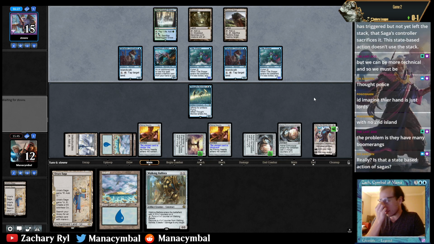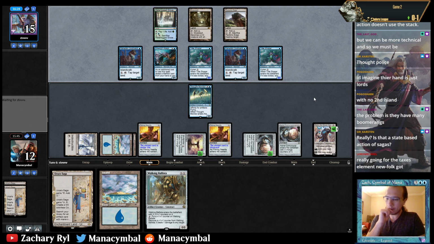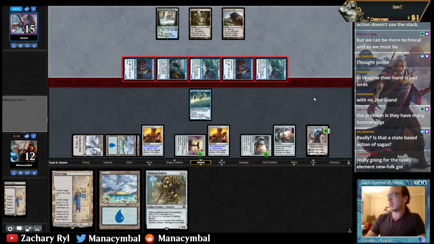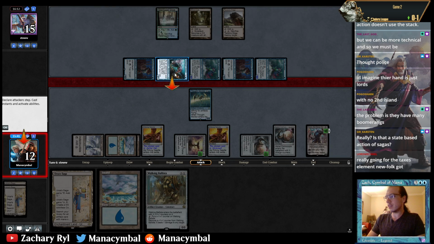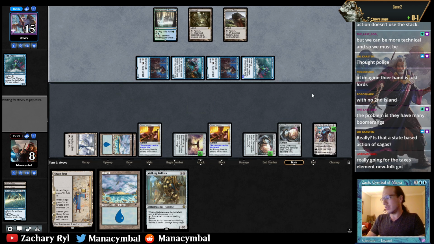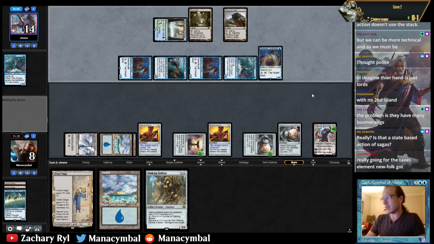Well, they're tanking. That's a good sign. Yeah, I guess so, Mike. Keep going. There it is. Oh, you're just going. Oh, I see. So they're guaranteeing Karn goes to 1 here? Well, there's no point in not aggressively trading the Thought Monitor, because if they manage to get a Lord into play, I won't be able to trade it for anything anymore. So you just trade it off. Sure.